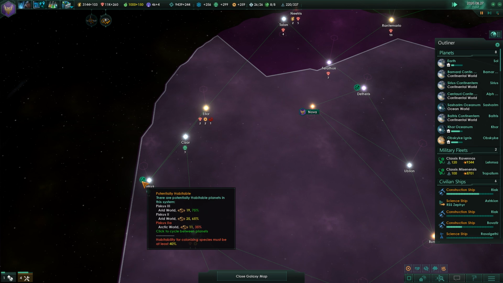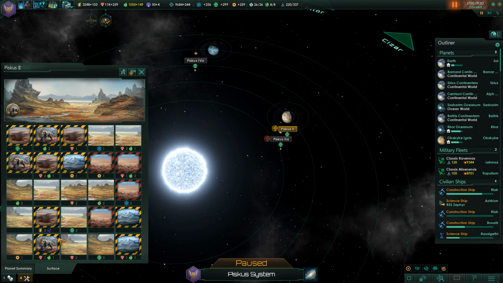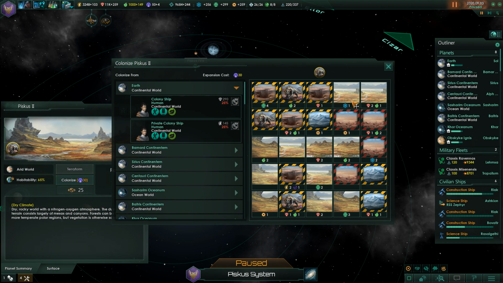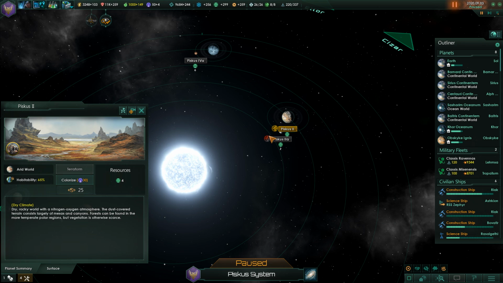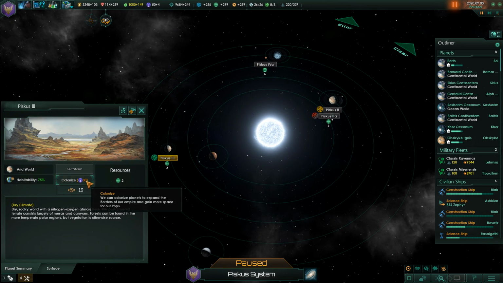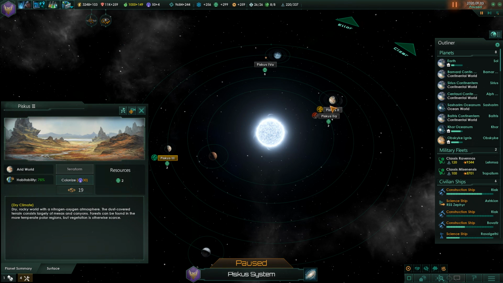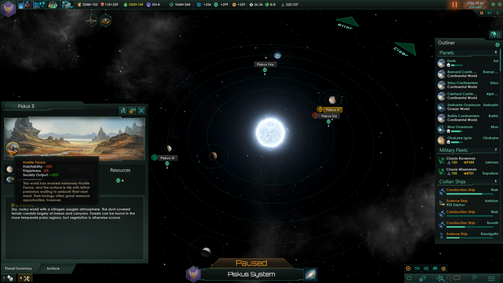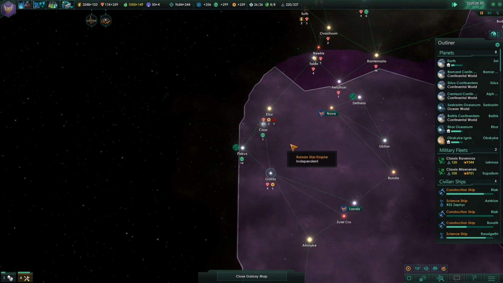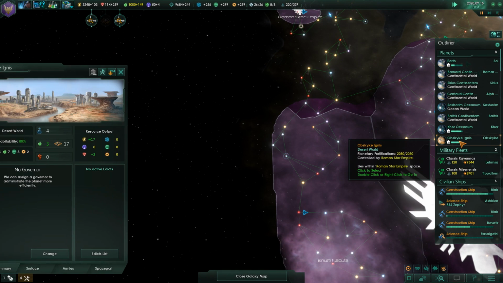This is an awesome system. I want to colonize this with humans, but I don't think it's quite ready for human colonization yet, is it? No, 25%. So we actually need a lot of habitability for some world types. This is an arid world as well. Yeah, this is 35%, so this must have a modifier. I didn't look at modifiers. Yep, habitability minus 10 because of hostile fauna. I hope there's a way to reduce that in future patches. Anomaly found. Life signs. Nice.